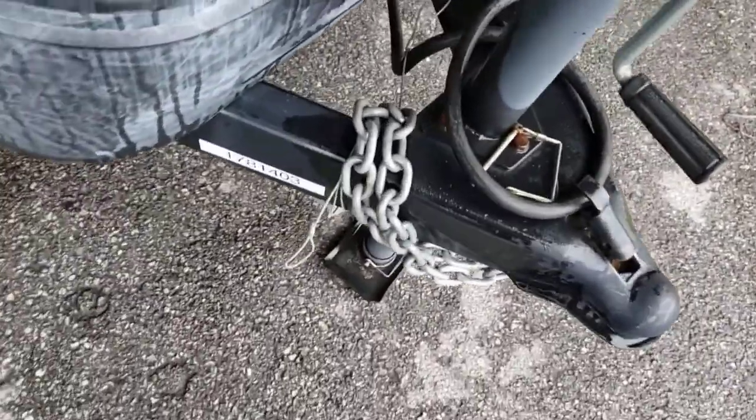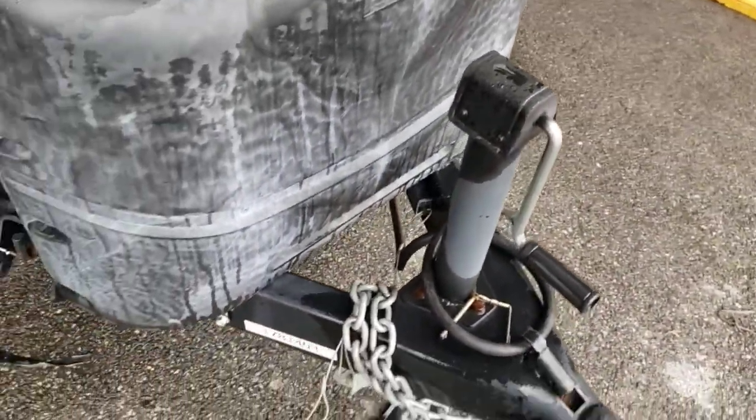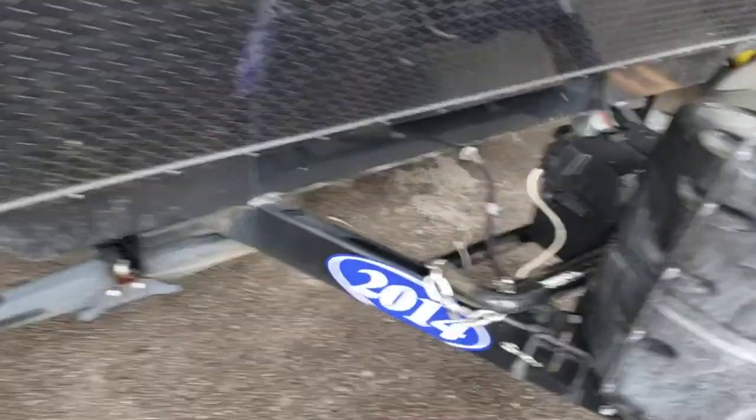You've got your chains, and then your breakaway box right here. So if you were to come off the hitch for some reason, that'll pull the pin out of the box and activate the brakes on your trailer.